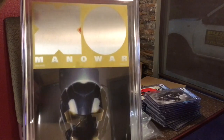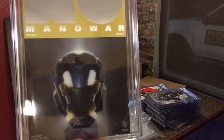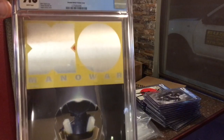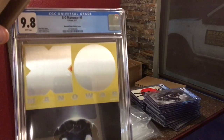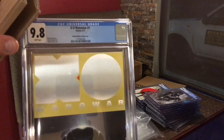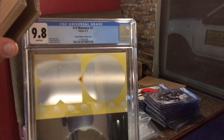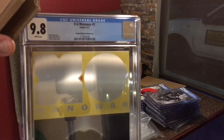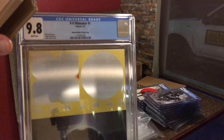And this one I did not even have pressed because it's basically just a slab of metal glued to the book, so there's really no way to even press it. And we got a 9/8 on it. That is awesome. That makes up for the 8.0 Harley Quinn, that's for sure. And we'll still check the grader notes on that one as well.